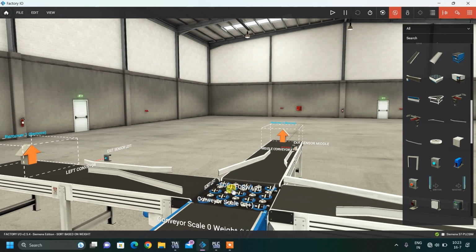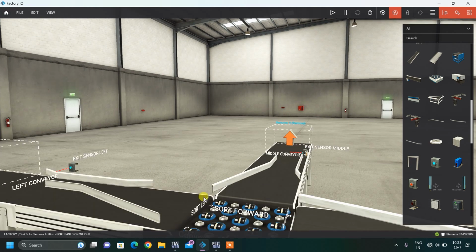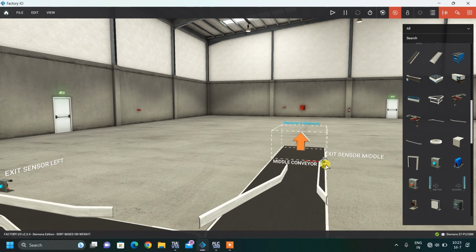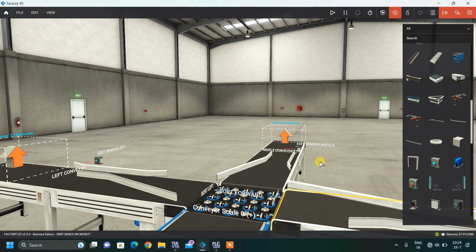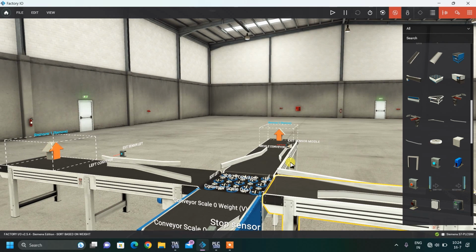Based on the value of the data register, in this conversion section, we will enable different outputs. Like if we have to sort forward, based on the value of the data register, we will compare. Based on that comparison value, we will enable the respective outputs as I discussed earlier. And these 3 conveyors are always on. When the boxes completely reach this point, we have to reset that data register so that we can sort another box.